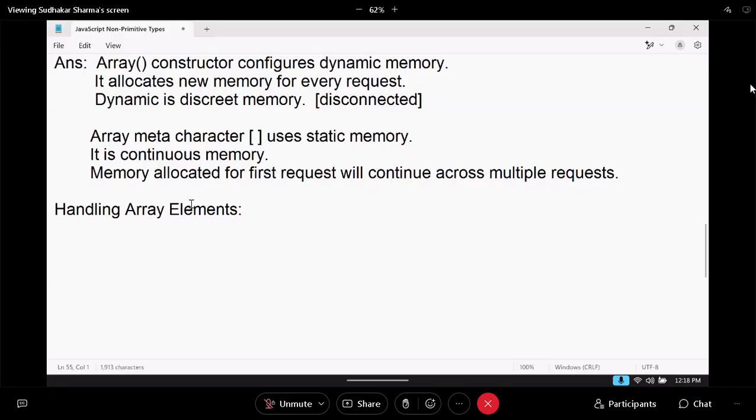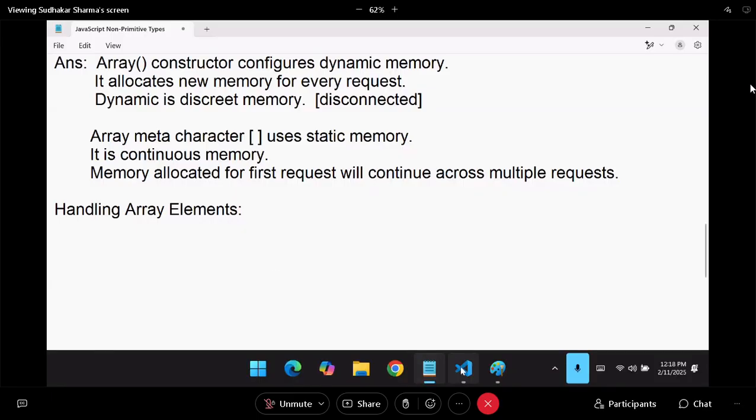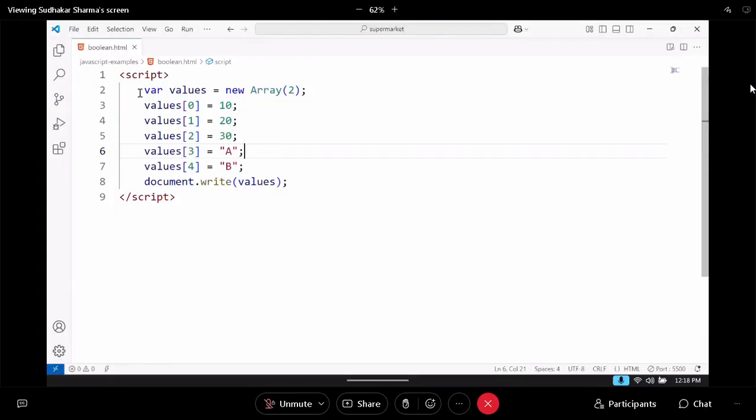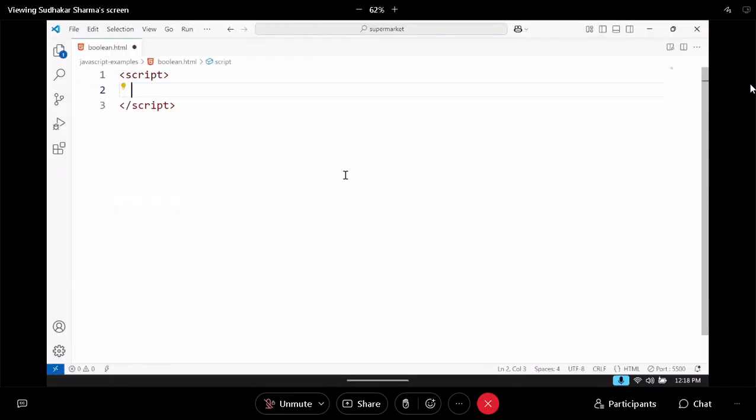Suppose we are declaring something like this, where values is equal to, you can initialize, suppose I have 10, 20, 10A, true. We can store different types of values.